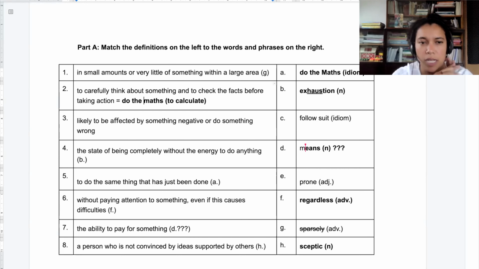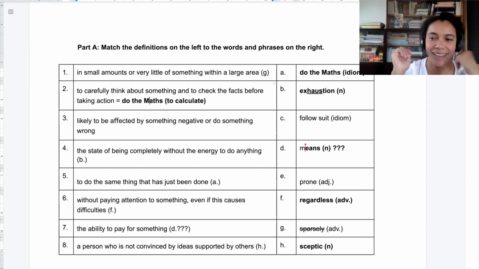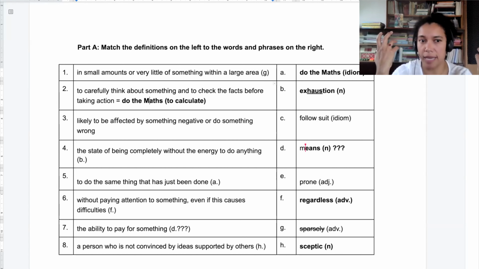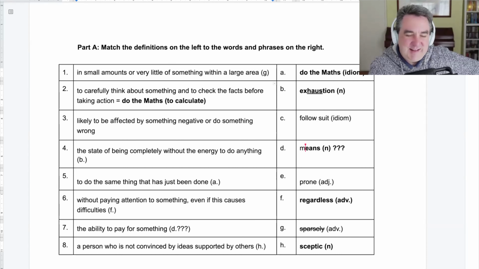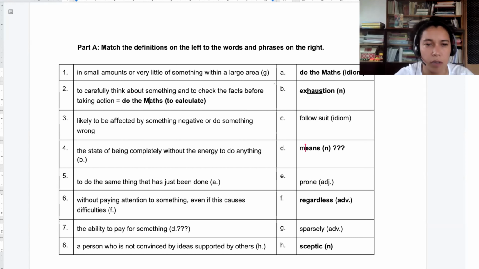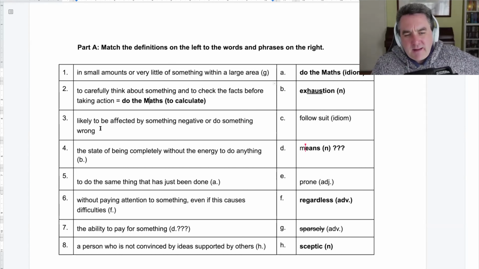Yeah, yes, of course. So if you ask me, for example, if I want to buy your car, you're selling your car, then I could say I still have to do the maths, or how could I? Yeah, of course. Yeah, that's perfect. Yeah, you could just say, yeah, I still have to do the maths and think or consider whether it's likely to be affected.